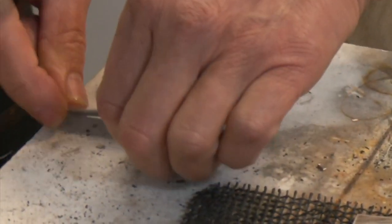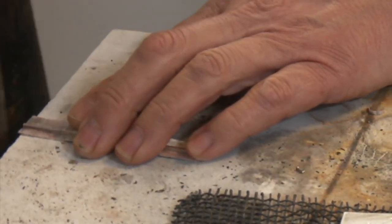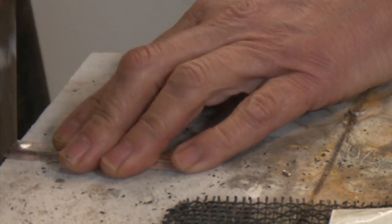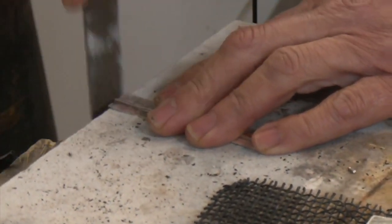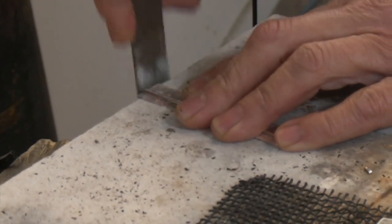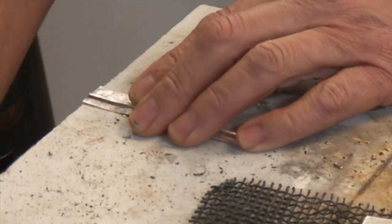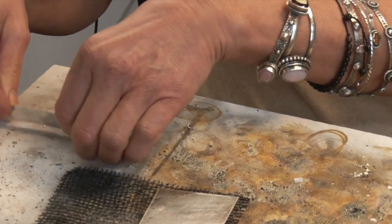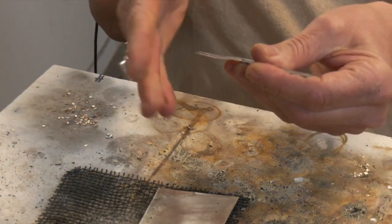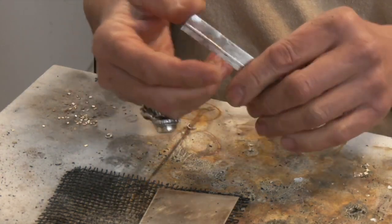Before I even bend this piece. Okay, this end, same thing. In this way, oh my gosh, that sounds like ASMR. In this way, you really can just keep it going the same way. I might have more filing to do after I get done bending this.